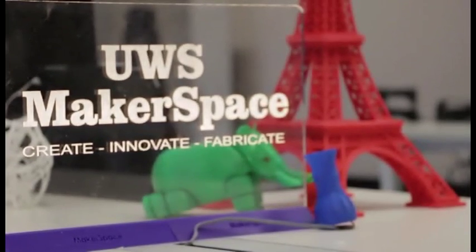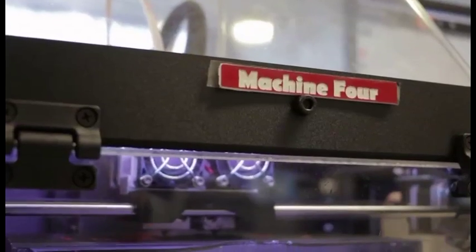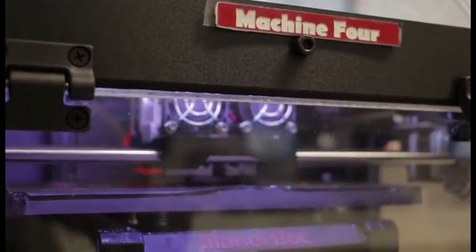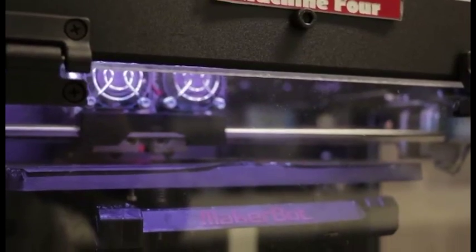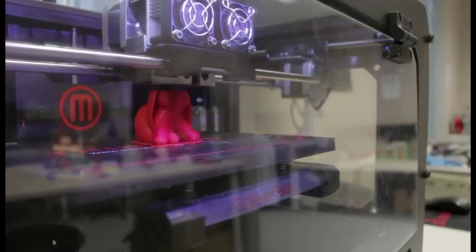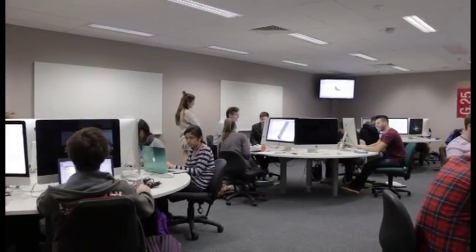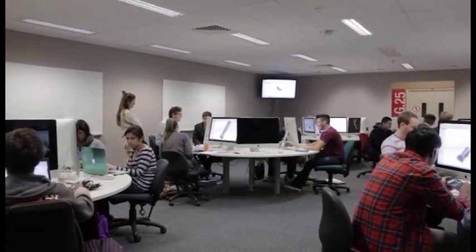The Makerspace incorporates so many different activities. We've got the 3D printing hub. It includes robotics, virtual reality and programming, a fab lab component with laser cutting machines and lathes, CNC machines and routers. The equipment is available and what we'd like to do is have it available to the wider community — it's great that it's here for our students, researchers, and people across the university, but we want people to connect and engage with us.